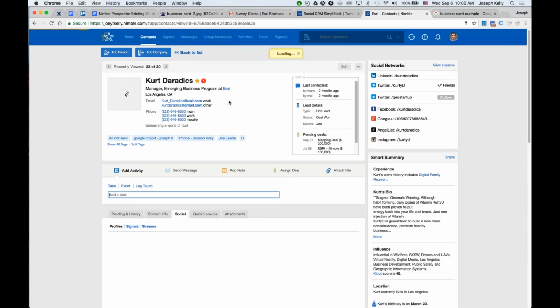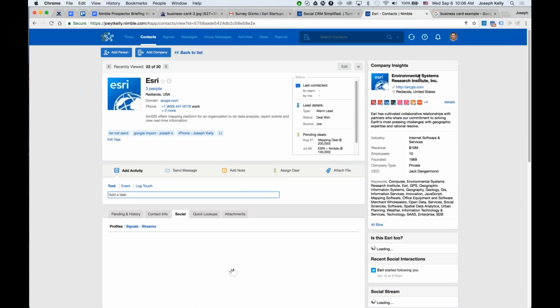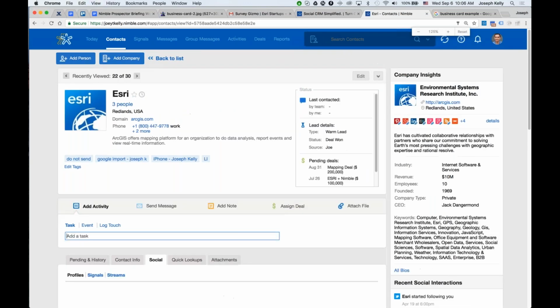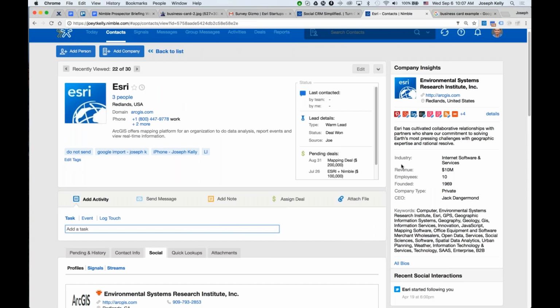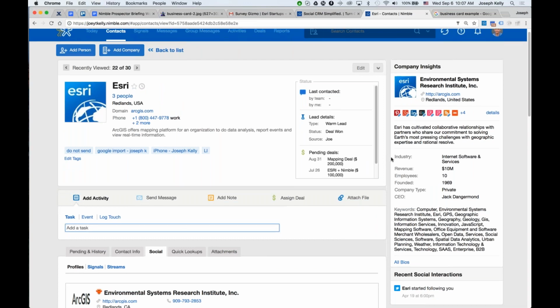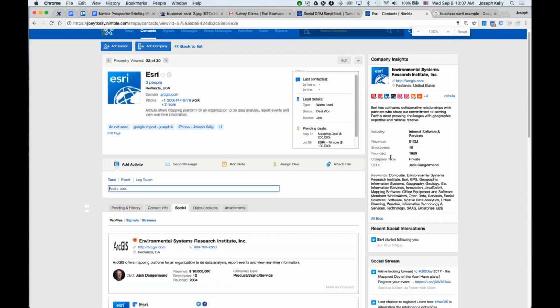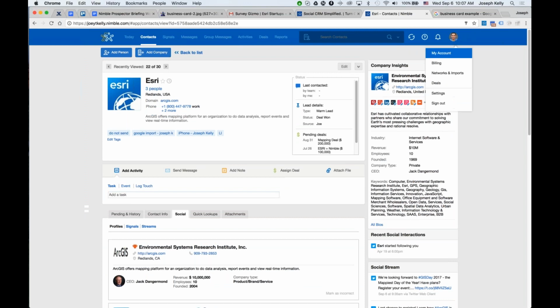So if you load a company into Nimble and you load in that company's URL, you're going to get insights on that company that Nimble's going to serve up for you. So you're going to spend less time on data entry and allow Nimble to find more of this information for you, so you can spend more time managing your personal relationships, managing your outreach, and less time on data integrity in your platform. So before you can get any of that started, you've got to connect some data points.